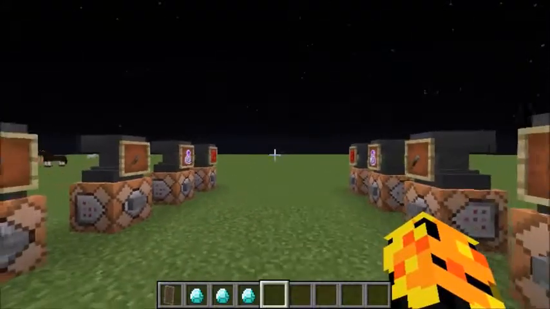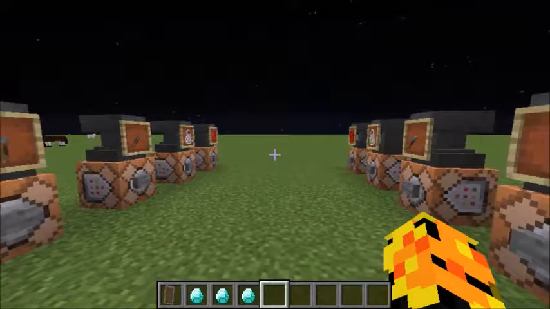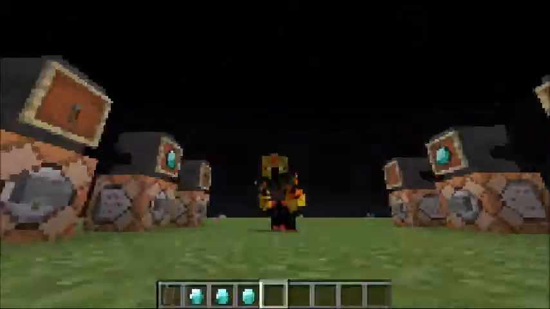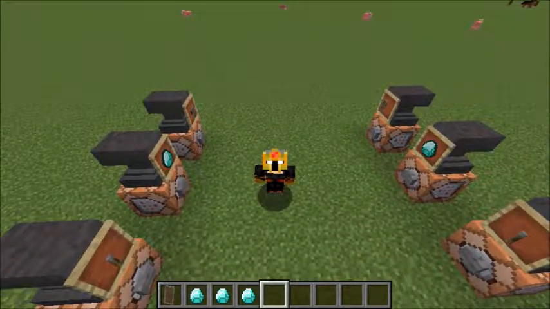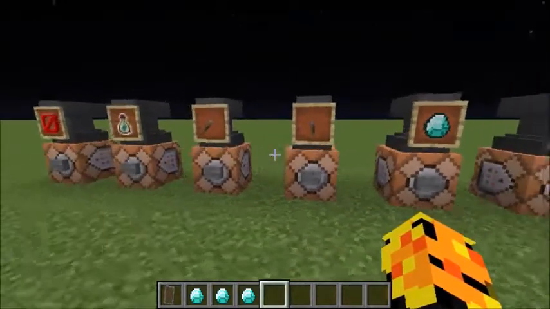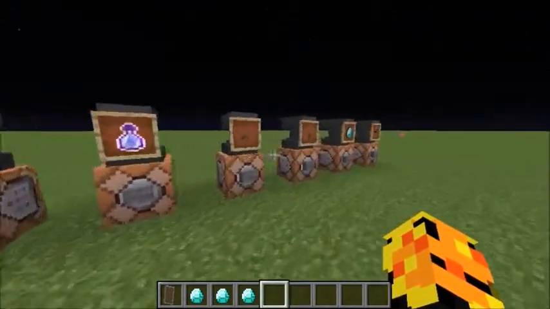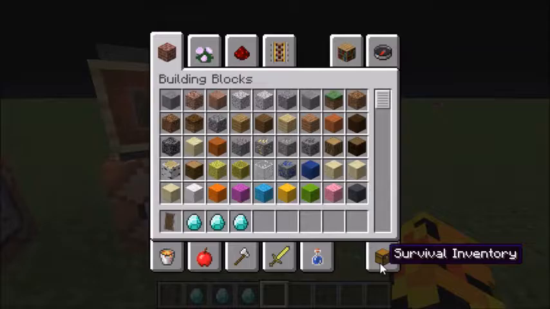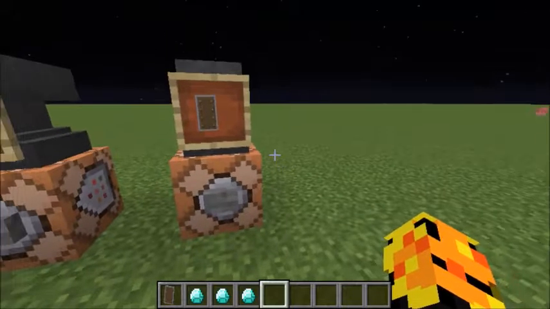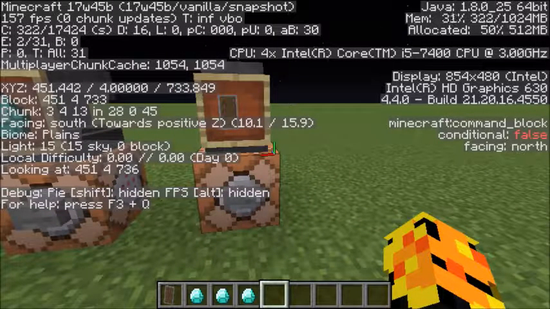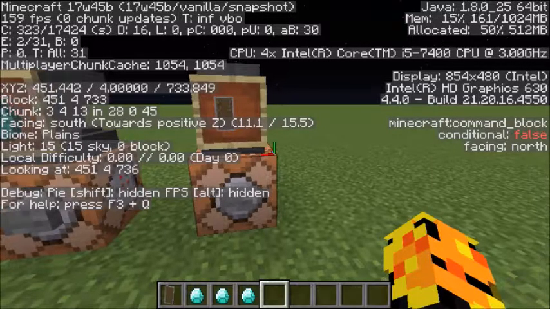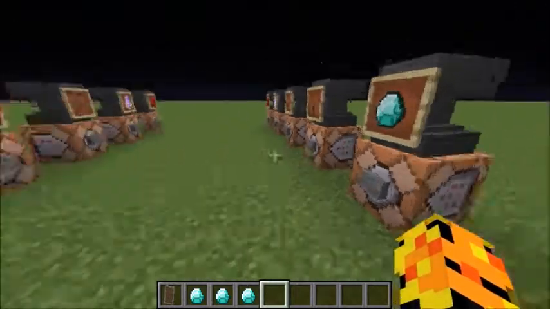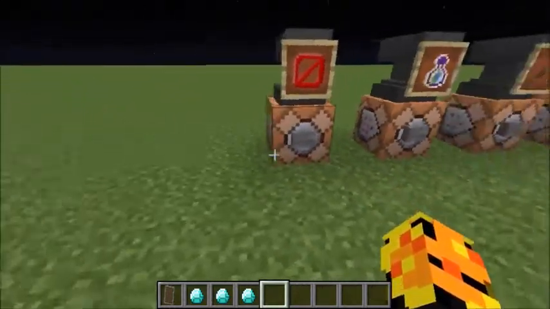Now, on to 1.13. I will be right back. Okay, I am back. This time in 1.13. And so now I'll show you the commands for 1.13. As you can see up there, I'm in snapshot 17w45b, which is the most recent 1.13 snapshot at the time of recording this.